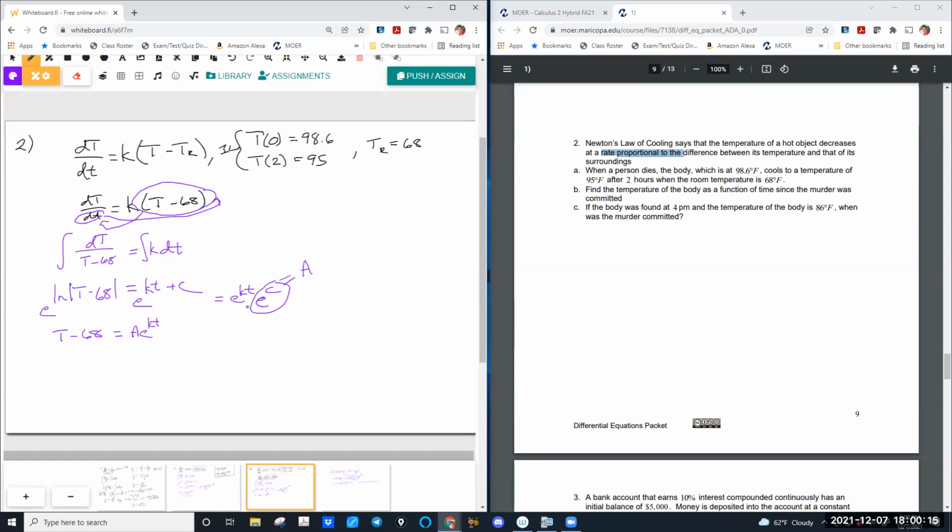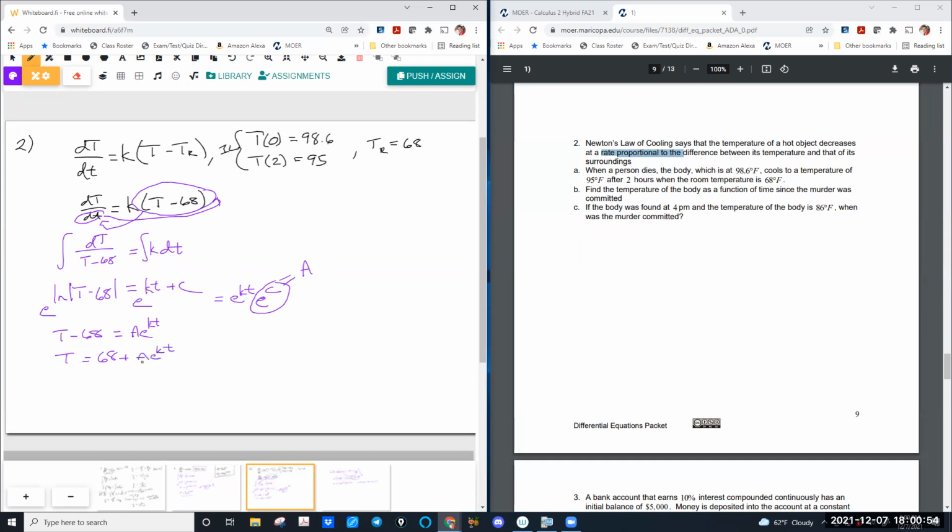And you know, it's one of those things, especially with ones like this where we have to solve for the variable by making both sides exponents of e. You're going to see this and do this so many times that it becomes second nature. Once you make both sides exponents of e, you just go to the multiplicative constant. You don't really write this part out. Okay. Our goal is to solve for T. So I'm going to add 68 to both sides. You can put it before or after. It's really not going to make a difference.